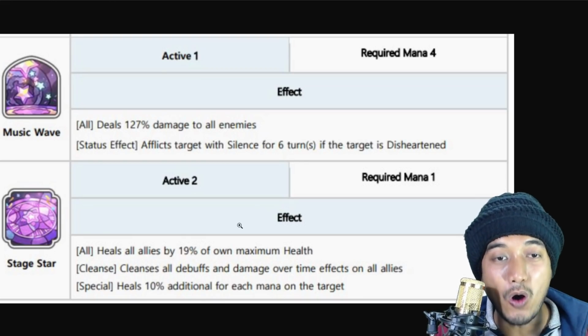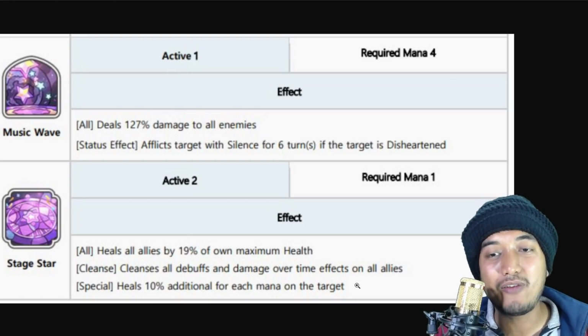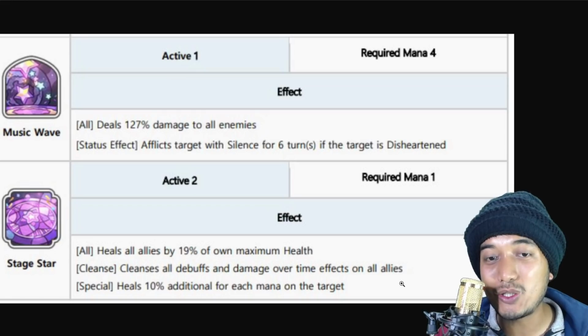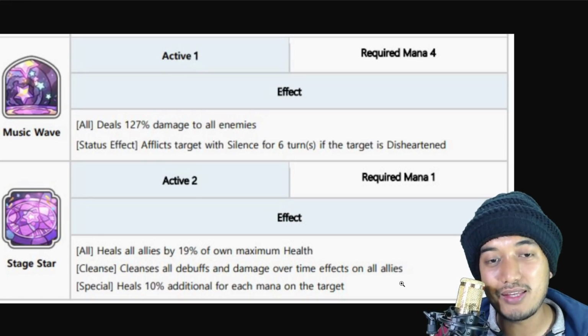And guess what, guys? On top of that one, it cleanses as well. Cleanses all debuffs and damage over time effects on all allies. Considering the current situation, even the DoT damages actually really do hurt a lot, okay? And negative status effects can actually be a really big problem indeed. And having a cleanse around is always going to be great stuff out there, guys, alright?